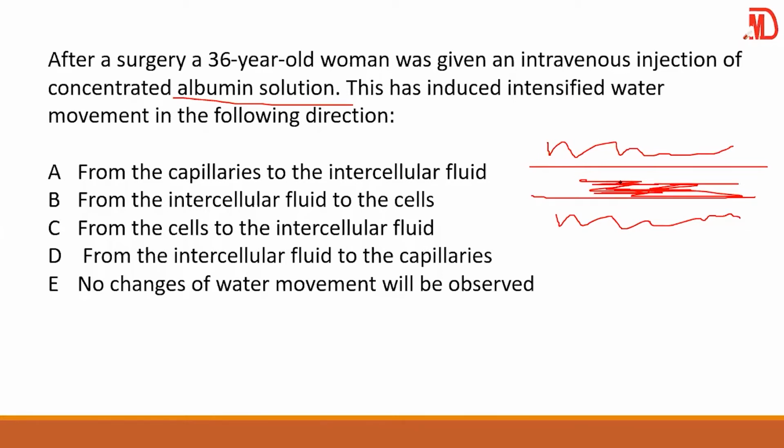concentration. We said proteins are responsible for what? For oncotic pressure. So that means over here, oncotic pressure will be increased. And if oncotic pressure in the vessel is increased, or in the capillary is increased, there will be movement of fluid from the intercellular into the capillary. Because more solute or more proteins are found in the vessel.